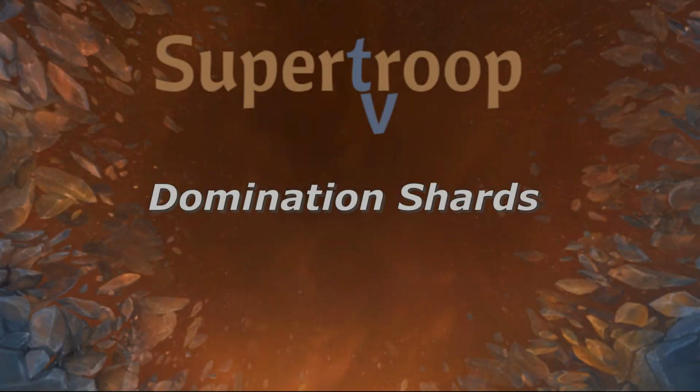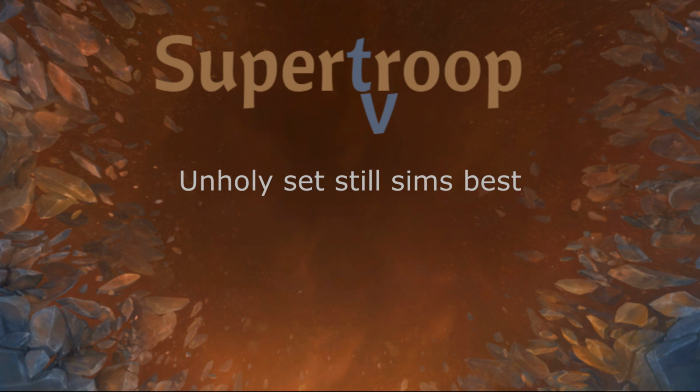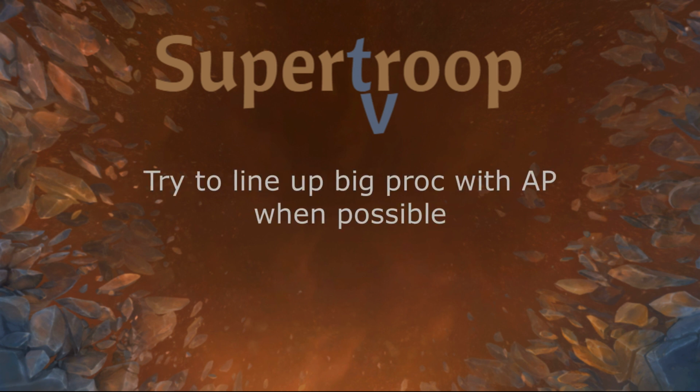A quick note regarding Domination Shards. The Unholy set still sims the best for me, and I'm finding that if you pay close attention to it, you can sometimes line up the big Unholy proc with Arcane Power. Because of this, I think the Unholy set is still going to continue to be the play.